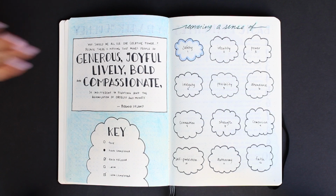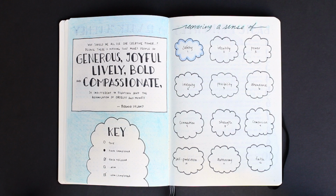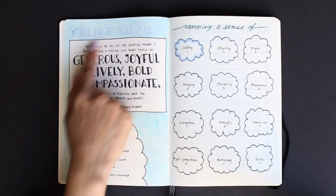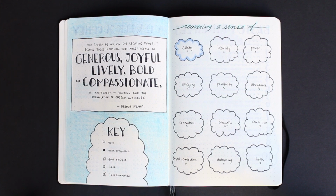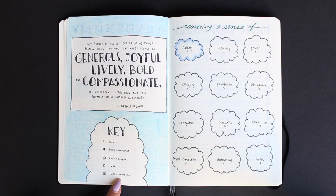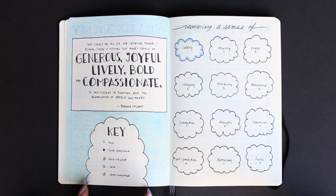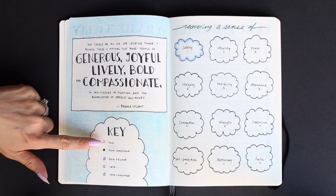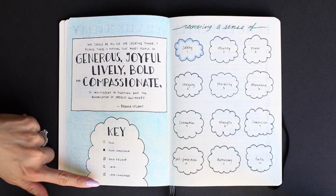Here we have a spread that includes a quote from the Artist's Way book. If you've gone through the Artist's Way book, there are a lot of various quotes in the margins. So I've just pulled one from the introduction section that lays out what you can expect from this course and how to use the book and that sort of thing. Below that, I've put in the key. This is something that is very much a big part of bullet journaling, but my key is very simple. All I have is task, task completed, task skipped, idea, and idea completed.